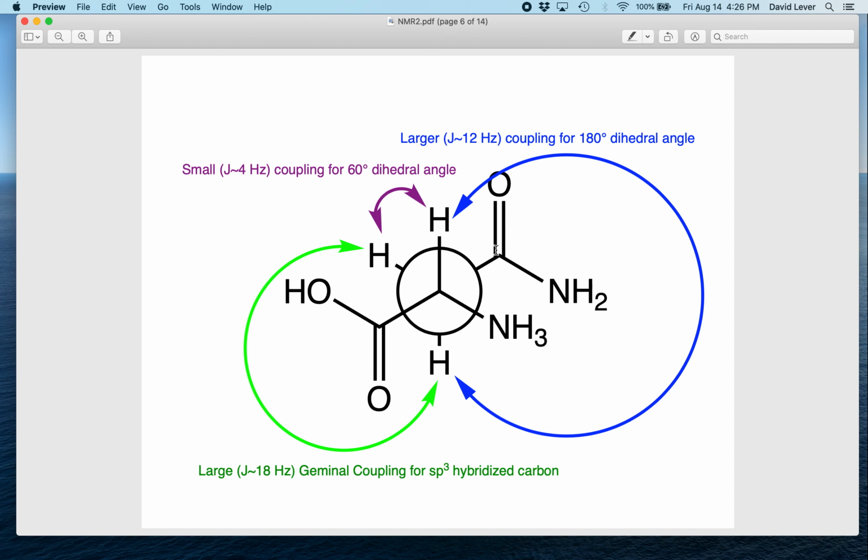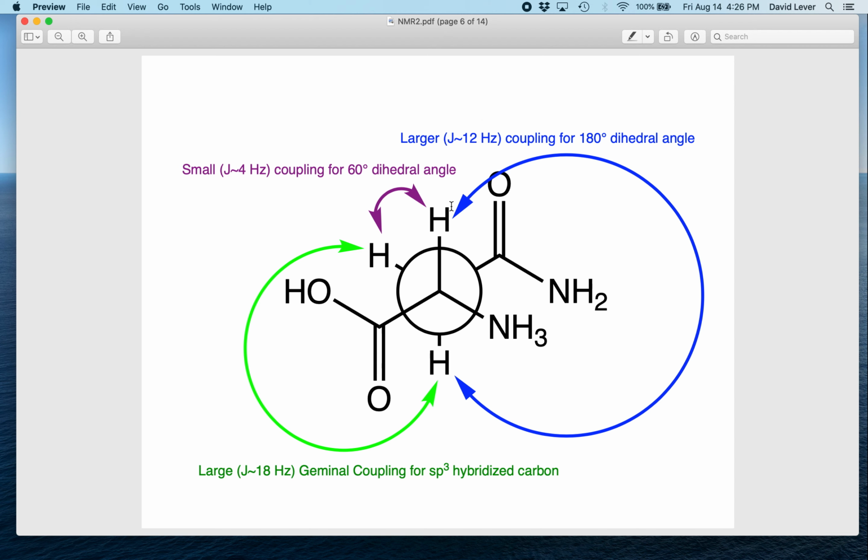So looking at this Newman projection, we've arranged these carbonyl groups so their dipoles are going to cancel as much as possible. We don't have free rotation now because there's quite a bit of steric hindrance associated with putting this NH3 plus group over the top of the carbonyl. So it's kind of locked in this conformer, which means that if you consider the alpha hydrogen, the hydrogen that's on this position next to the nitrogen, that one should be the furthest downfield because of the presence of both the nitrogen and a carbonyl group. This hydrogen should be in a different environment relative to one of these hydrogens relative to the other.